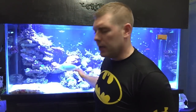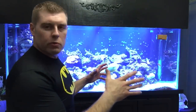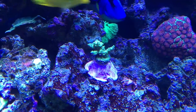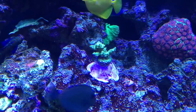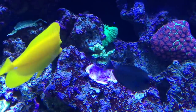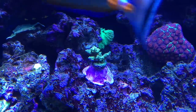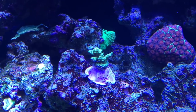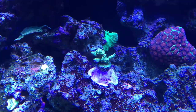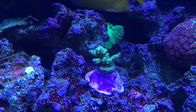I've got both corals mounted. The highlighter SPS Acropora is just above the big giant clam, and the Montipora capricornis is on the right side where there's lots of room. Here's the SPS highlighter Acropora — you can see the epoxy on the bottom of the plug. I chose this coral at the local fish store because the frag grew right over the plug, which tells me it's really healthy. I brought the epoxy right up close to the plug so it'll grow over top — it takes off a lot faster that way. You can see how really highlighter green it is.